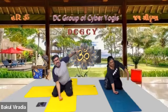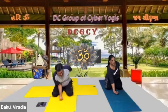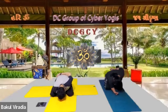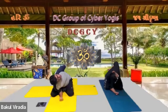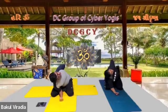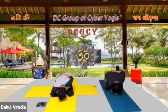Now we can make a fist onto the right hand, bring it in between the knees on the floor, fist onto the other hand, bring it at the back of the body, deep inhale, deep exhale, bend down, forehead onto the fist, inhale, twist upper body toward the ceiling, toward the other side, exhale down, the total 5 times.